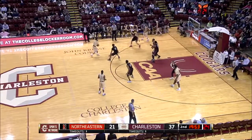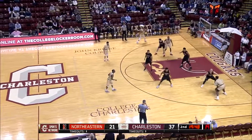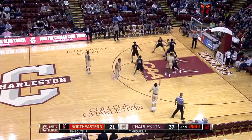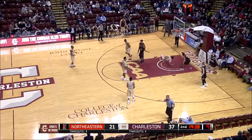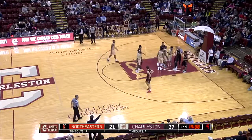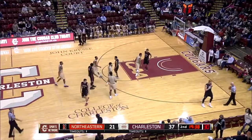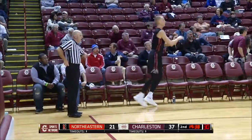So back to action. Charleston has the basketball. Cougars now moving right to left. Joe Cheely has it on the right wing. He'll bounce it over to Brantley. Brantley back to Cheely. He'll swing it over to Riller. Over to Cam Johnson. He'll dump it down to Nick Harris on the left block. Takes one dribble, picks it up. He'll skip it over to Grant Riller. He'll drive the right baseline, but not before stepping out of bounds. Grant Riller was fouled hard at the rim, but the traveling before that negated the play. Grant kind of knocked to the ground. Able to get up without any assistance, so the turnover will give it back to Northeastern.